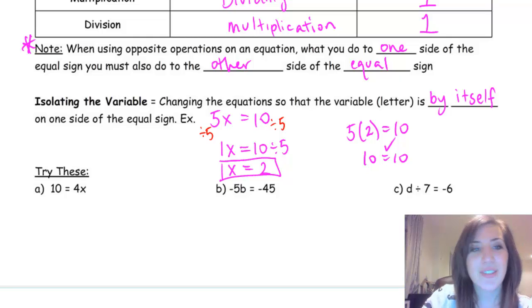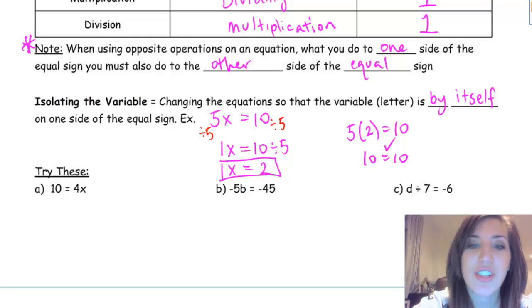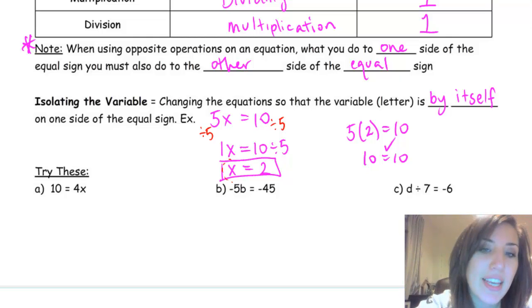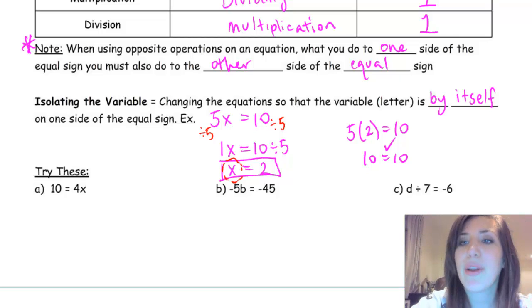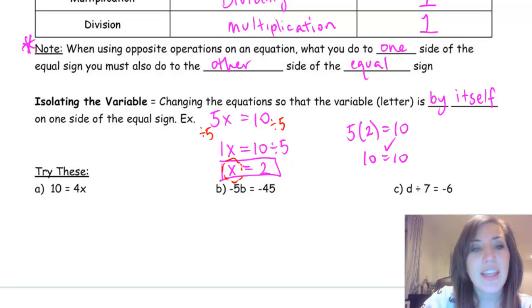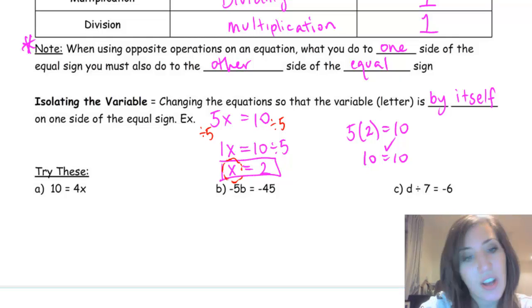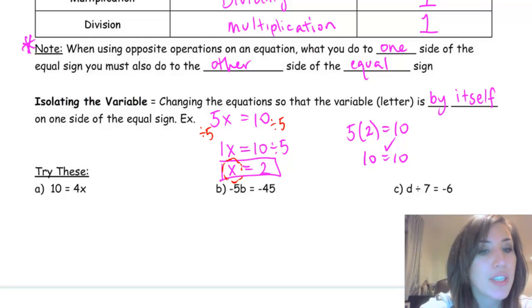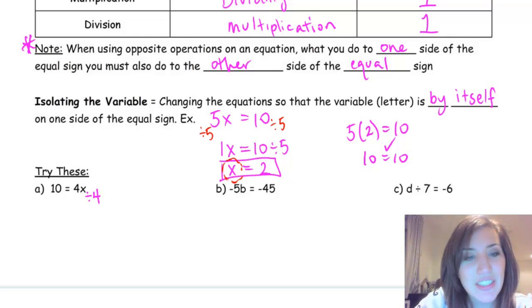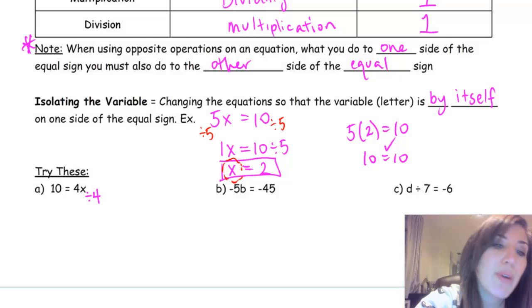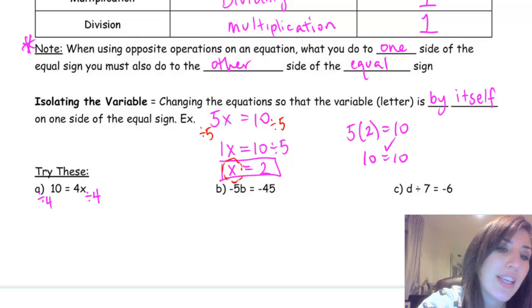All right, so our variable in this case, I'll just circle it, our variable is the x here. That's the one that we are isolating all by himself. Let's try a few examples here. This one is pretty much the exact same except for we have 4. So we want to get rid of the 4 so that x is all by himself. So if we have 4 times x, then we should divide by 4 to get x all by himself, but whatever you do to one side, you have to do to the other side.